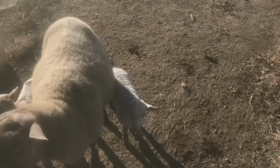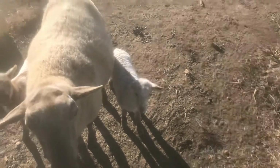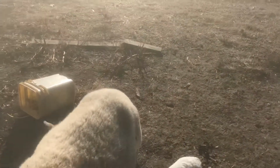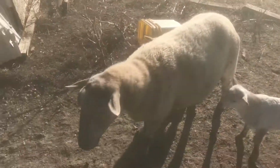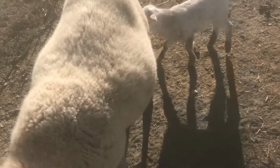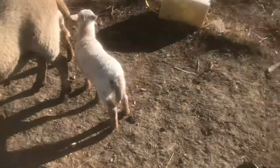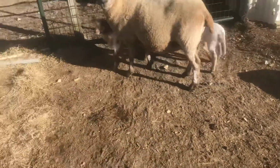Your sheep will tell you if they don't feel good. It's usually in their ears and then in their face. And you know their routine. You know these dang sheep are pigs, and so you know they're going to want to be eating. And so if one's not eating or is not acting right, start doing a checklist in your head of what's going on with them. This one had a boy and a girl.